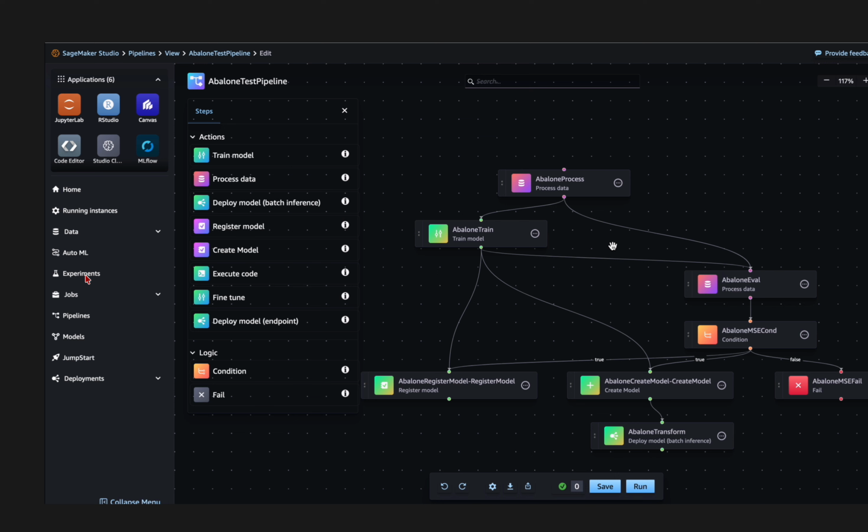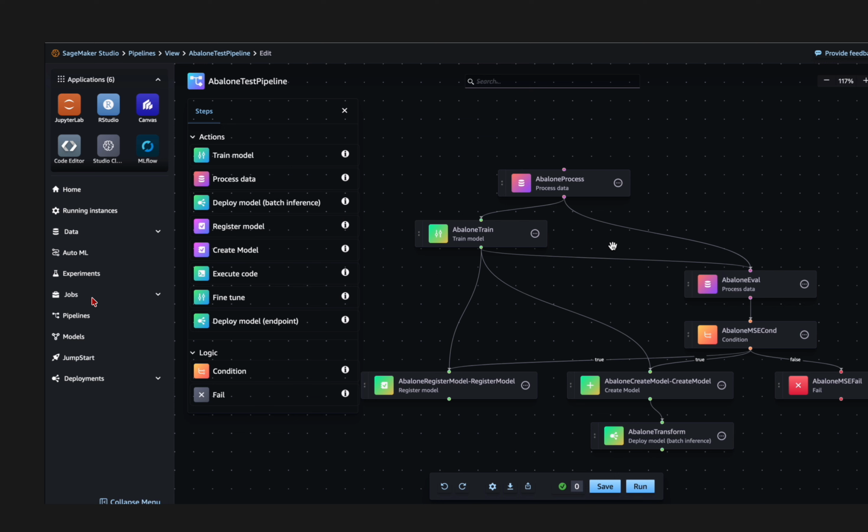This experiment is used to track the metadata of the models as we are tuning by passing hyperparameters to the model, and MLflow is built into this experiment. So this is a managed service in SageMaker Studio.